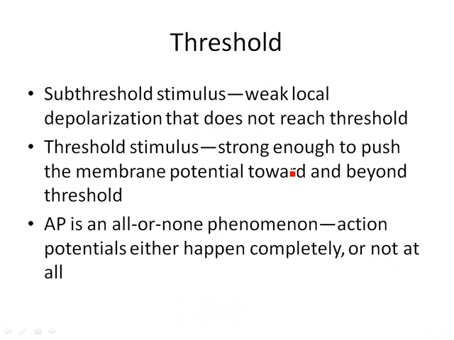Alright, now I've used the word threshold a couple of times, and I want to make sure you understand what that means. Threshold is basically the voltage that is required in order to get a stimulus. In order to generate an action potential, you've got to give it just enough stimulus in order for anything to happen, for those sodium channels to open.